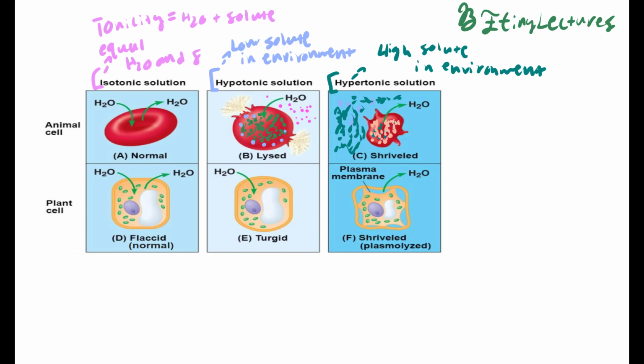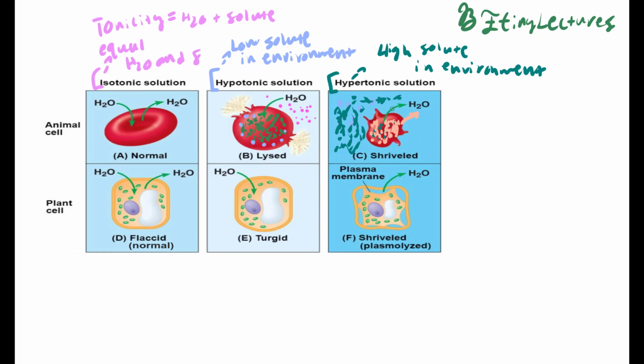Because if there is a little bit of solute inside the cell, then there has to be something else. And that something else is water. So there is a lot of water inside the cell. Now, because in the external environment there is a lot of solute, there is a little bit of water, because the solute takes up space in the external environment. So because there is a little bit of water outside, and there is a lot of water inside the cell, the water inside the cell wants to go out. So we always go from high water to low water. So now the water is going to go into the environment.